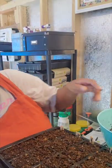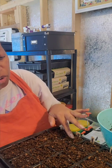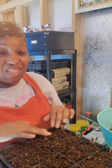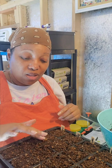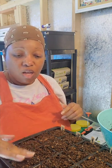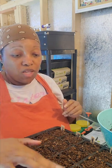My first tray. We have some hybrid cauliflower, some flame star cauliflower, snowball cauliflower, purple cauliflower, Brussels sprouts, and my first thing of collards. These seeds are really old. They're like 3 years old. So I just planted three in one cell, three in two cells, and two in other cells. And I'm gonna plant more because I don't know if these are going to germinate because they are kind of old. Every year your seeds diminish in germination, but that doesn't mean that they're bad. So you never know. So this is my first tray.